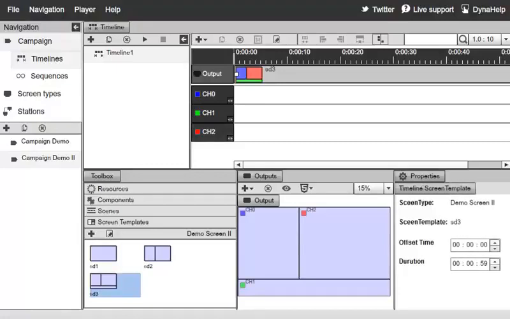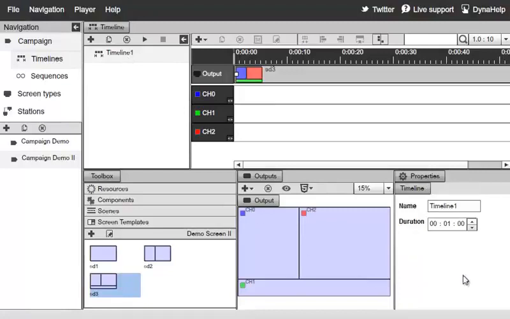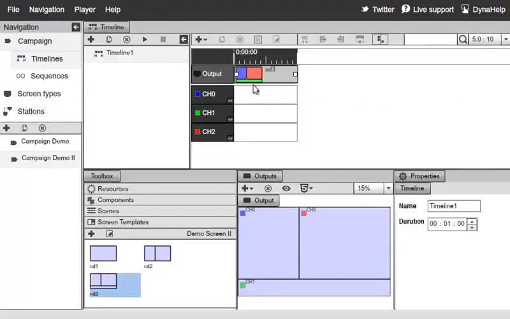Now the way it's configured right now is that I have a single timeline that's going to run for 1 minute. In fact, if I select it, you can see that it has a duration of 1 minute. Now let's say that I want actually to have this timeline run for 2 minutes, but after 1 minute I want to switch from a 3 screen division configuration to a full screen. So let me go ahead and zoom out a little bit over here. And you can see that right now it's 1 minute in length, so I'll go ahead and set this to be 2 minutes in length, so my timeline is twice as long.